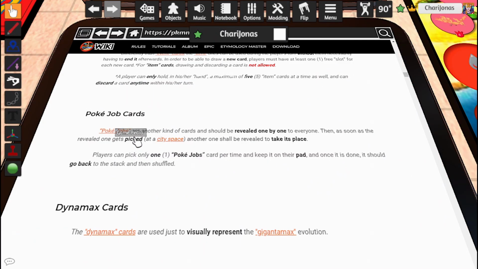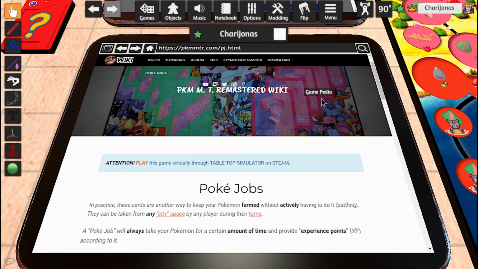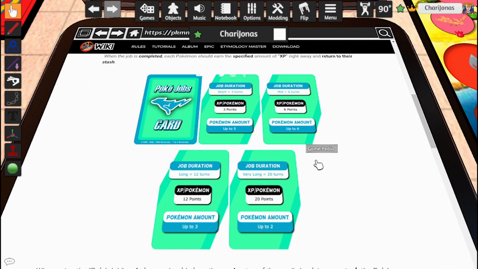So here it says that these kinds of cards should be revealed one by one to everyone, just like I already showed you, and can be picked at any city space. Players can only pick one Pokejob at a time, that's very important as well, and keep it in their pads. Okay, so now let's go ahead and check out the Pokejob specific page. Yeah, so just what we saw in the PDF, and here we have all the different kinds of Pokejob cards.